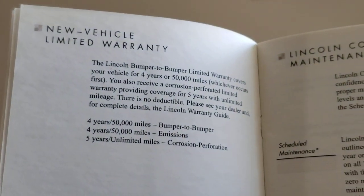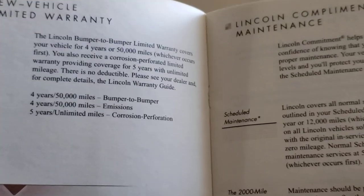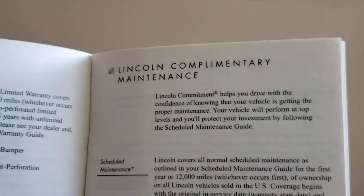New limited warranty, 4 years, 50,000 miles, or 5 years on corrosion. All right, well, everything has passed on my end for this. Here we go. Now we got rocks. They chose the weirdest stuff. Why not put classic Lincolns? Why not put a car? Any car? Anyway, all right.